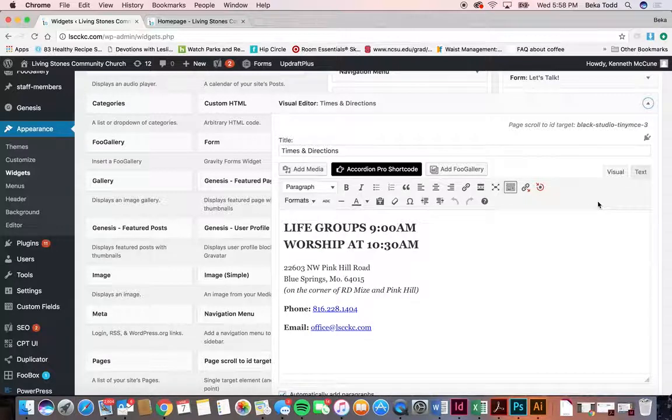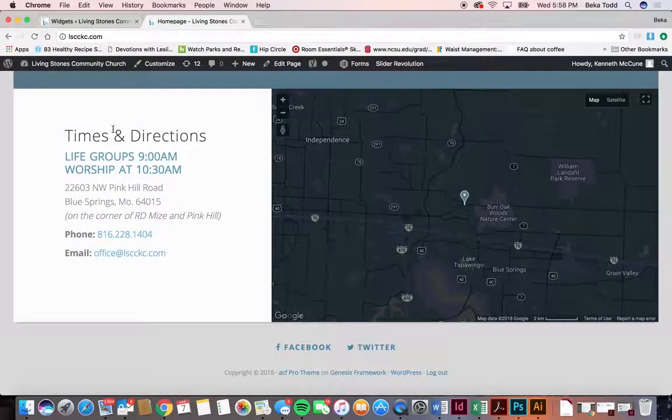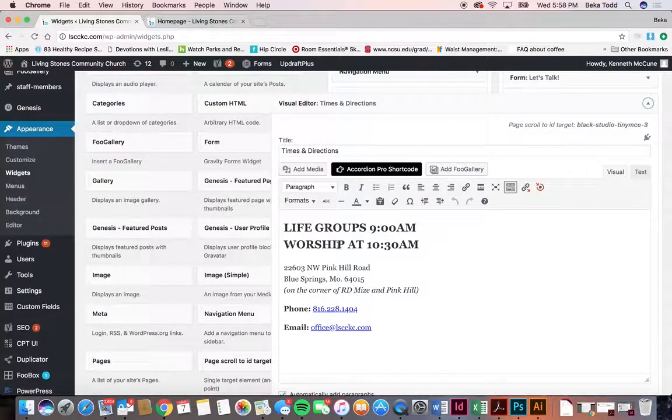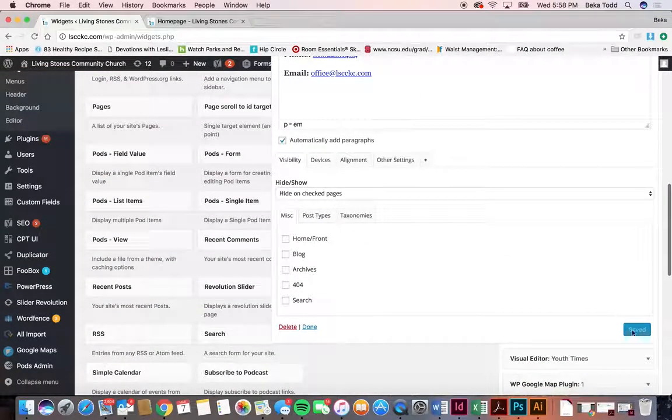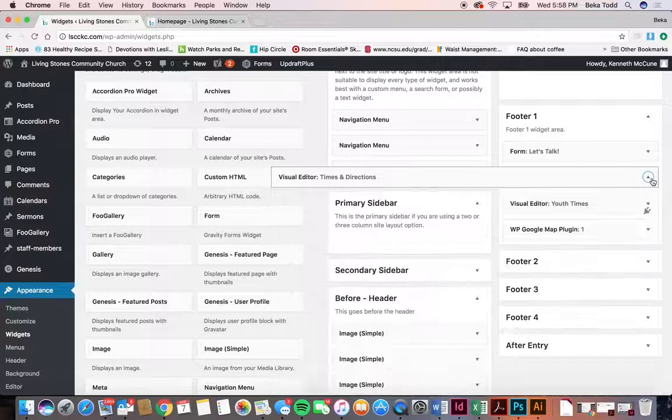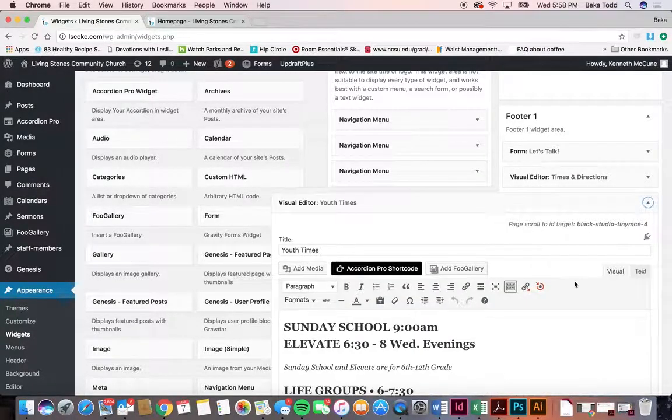Times and directions. So if you need to change, this is your homepage one, as you can tell, and this is formatted just like it would be on a page, and you can see the hyperlink for a phone number. So if someone's on their mobile phone, it will call this number, is just that tel, T-E-L with a colon beforehand, and then an email button. And if you need to change any of this information, it's located here, and you can click save in the corner. If you make any changes, then the youth times section is down here.